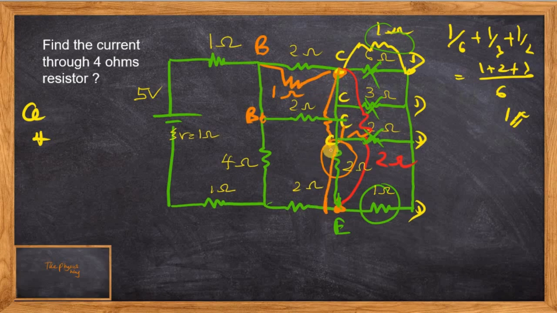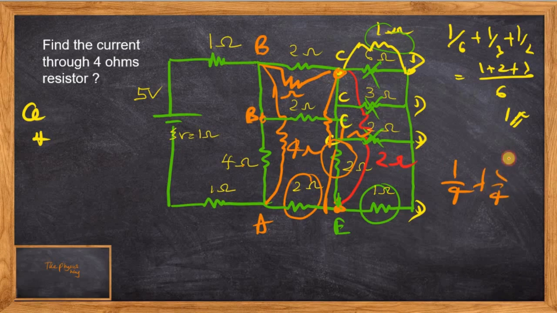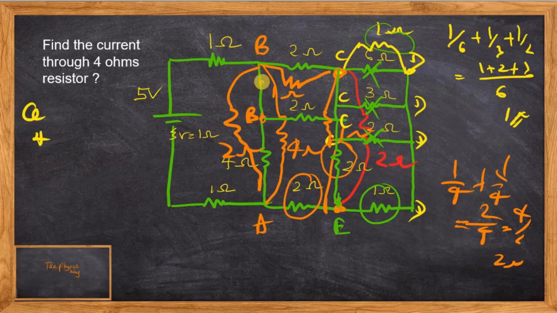So 1 plus 1, that's 2, and that's connected to this 2 ohm in series. 1 plus 2 plus 2, that's 4. So between B and this point, say now A, that's 4 ohms. 4 and 4 in parallel: 1/4 plus 1/4, common denominator 4, it's 2/4, so 4 over 2, that's 2 ohms, right? So between these 2 points, we have 2 ohms.